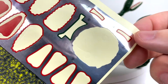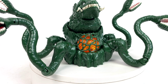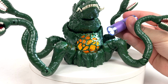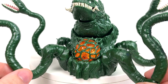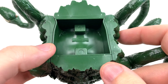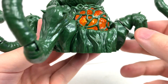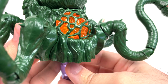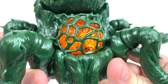And by reflective, it basically just looks like this silver. And it catches light really, really nicely. I mean, well, you can see how translucent it is. But yeah, if you got light on this part of Biollante or light on her at all, this thing is really gonna light up. I do wish there was like more of a hole over here so we could possibly light her from the bottom, if that's not even possible. But for the most part, I love that they did that. I think it looks fantastic.